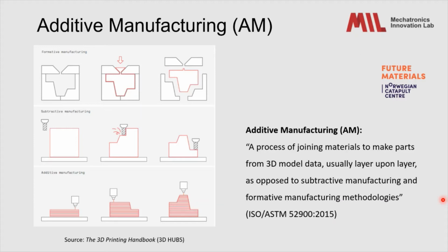But what we're going to talk about today is a much more integrated approach, where you're using additive manufacturing together with machining, using equipment that possesses both capabilities. That, as I already mentioned, gives you a much more integrated approach, and actually allows you to switch between those manufacturing methods several times during the process.